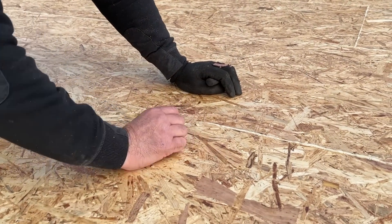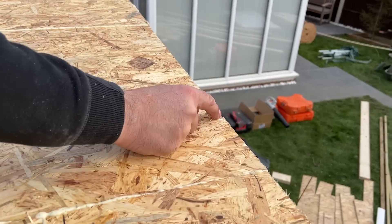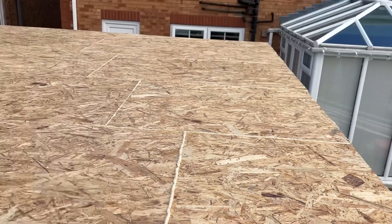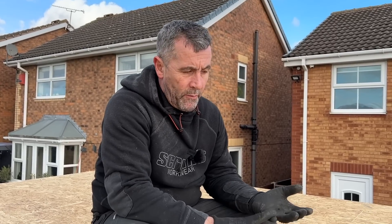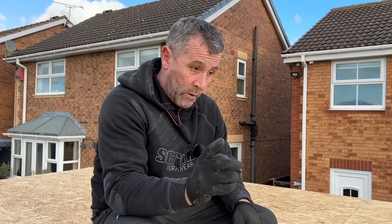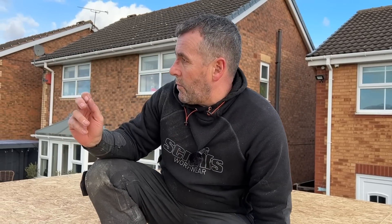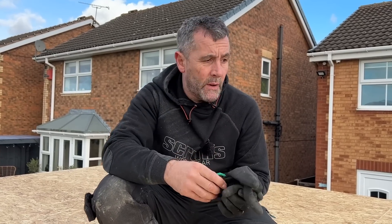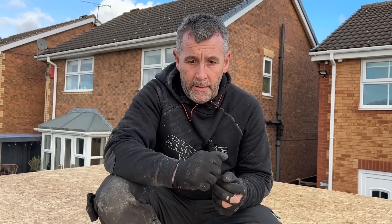We'll make it nice and flat, get the glue flat as well, and get rid of the little ridges that appeared where the boards went together. We'll tidy up around the edge too. Then we're going to wait till Monday to rubber it. On Monday we'll put the fascia and the soffit on - I'll explain why we dropped the roof - and we're going to astroturf as well. We'll probably have the astroturf here and I'll show you how to cut and fix it. Me and Jen are going to jump down now and show you the front and what's been going on.